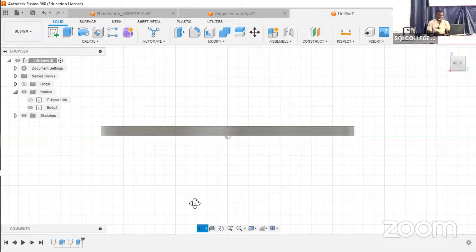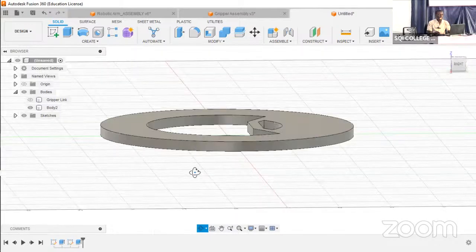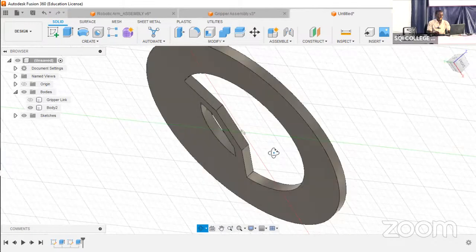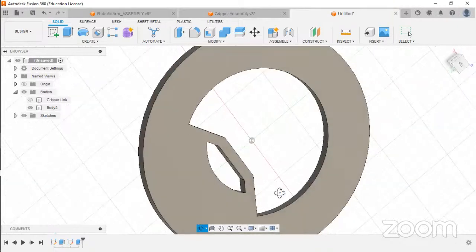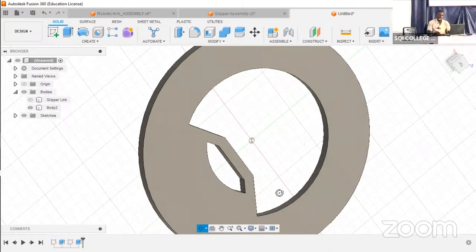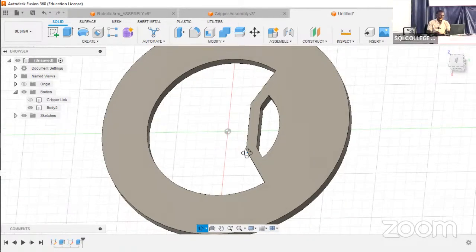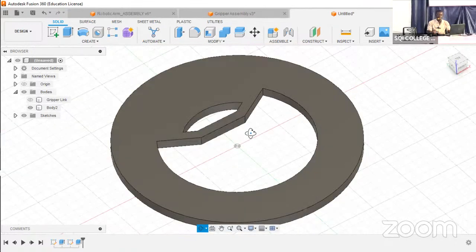Once you click on orbit, just drag around in the screen, and then it's going to turn the object around. This is something else you have to practice to get perfect at.